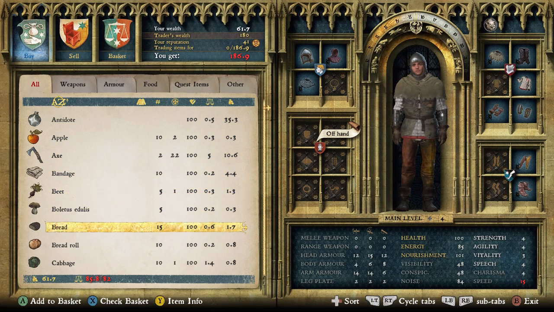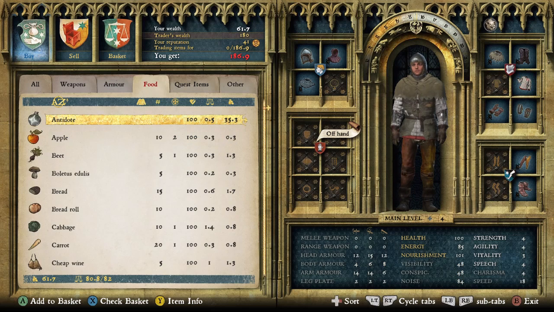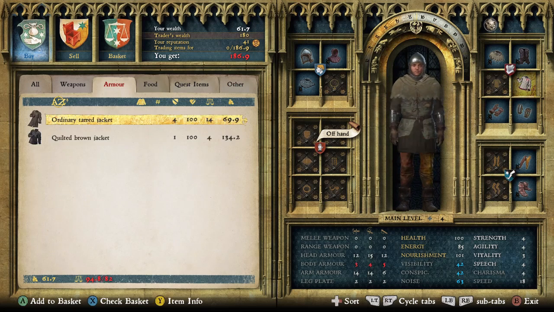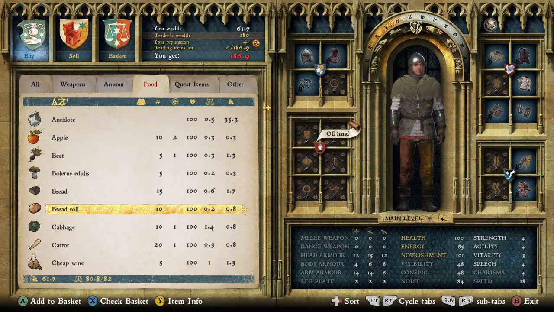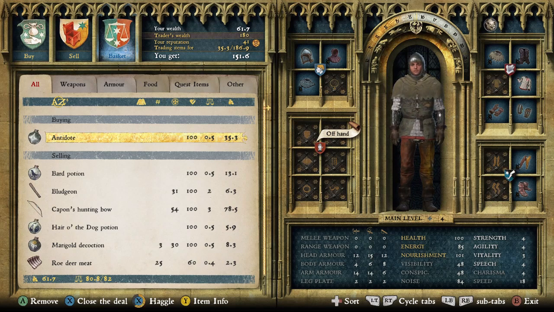Alright. Now I have to buy something. Ordinary jackets. This item's other. What's a spade gonna do? I guess I have to buy food off him. Or sell less, I don't know. Oh, that might be nice to have. Yeah, let's go to the basket. Let's see if we can haggle this. We got a lot of money to fiddle around with this time.